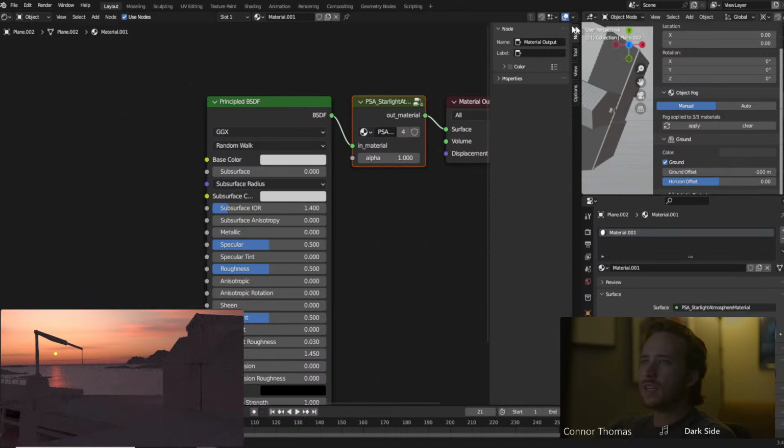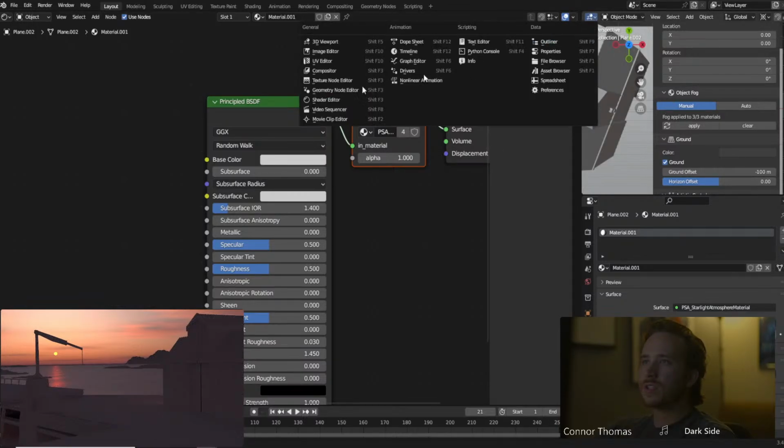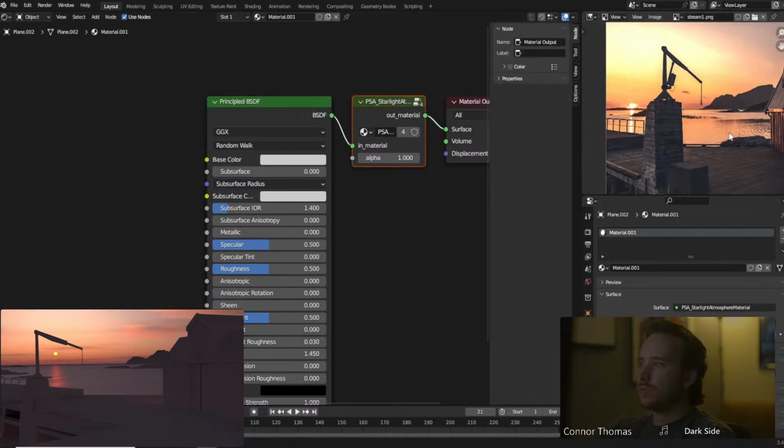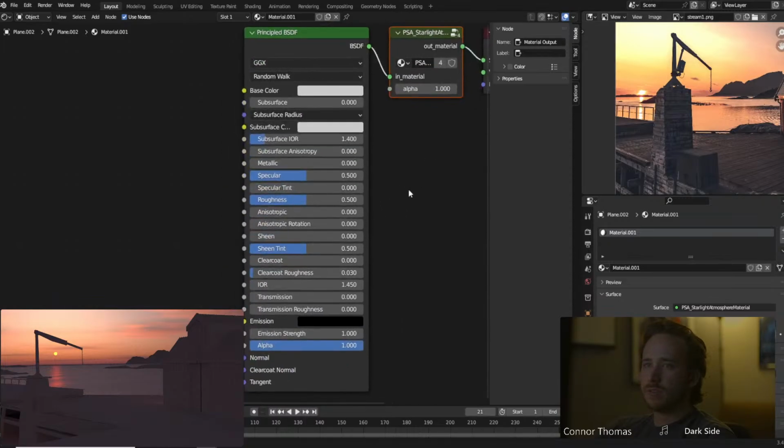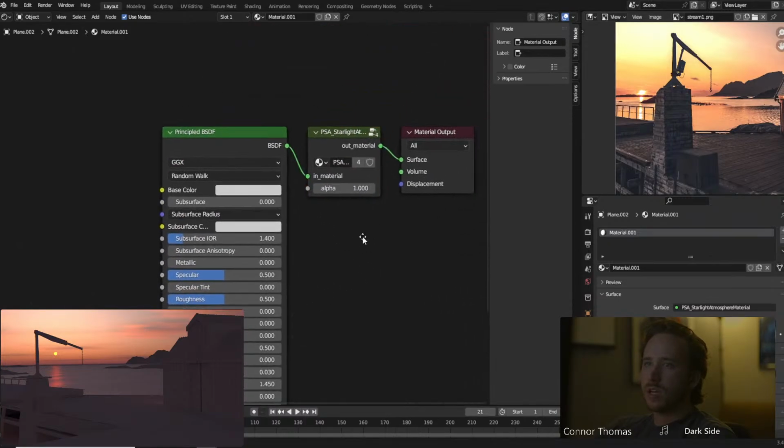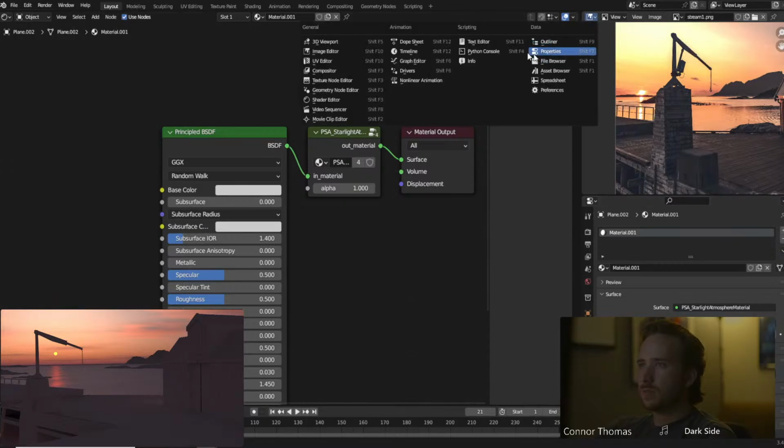Let's get the ocean to look a little bit nicer. If we open up image editor on here, we're just gonna use this as a reference to kind of what we're going for. Let's select our ground now. Let's make sure I'm selected on the right thing.